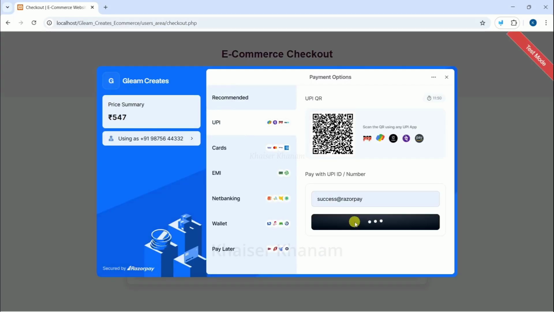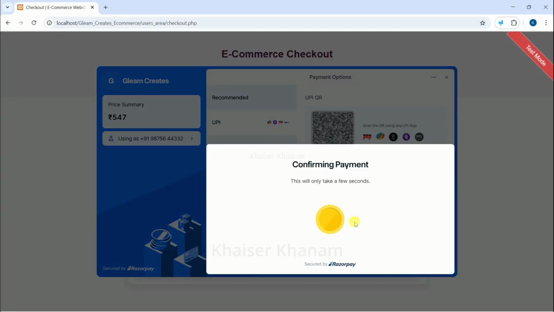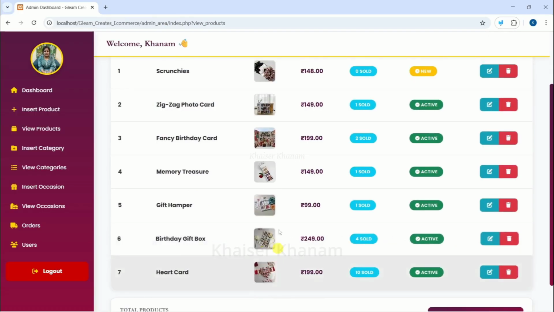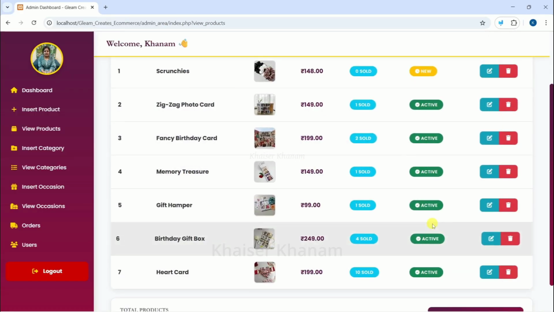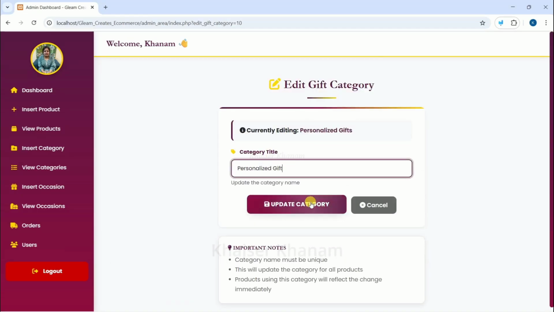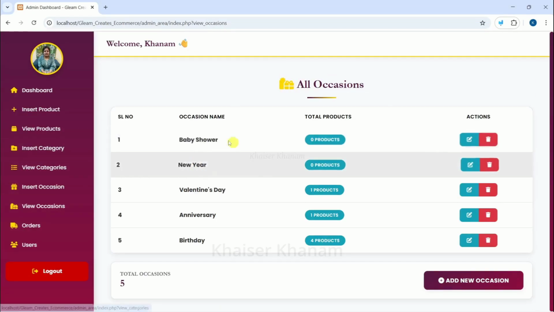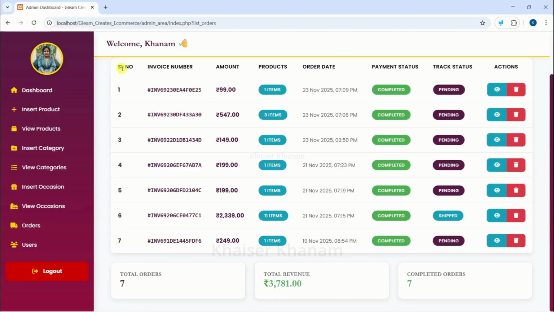We will also integrate a payment gateway so that you will understand how a payment gateway works in a real-world project. And we also have other functionalities like searching the product, filtering, etc. So step by step, I will be teaching you the complete project. Don't skip anything, because in each and every video, there is always something new to learn.